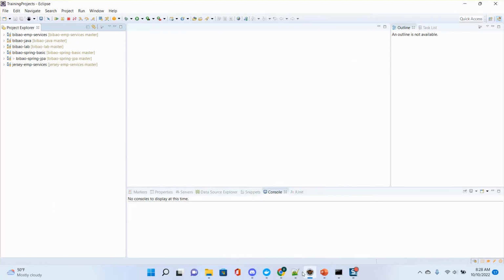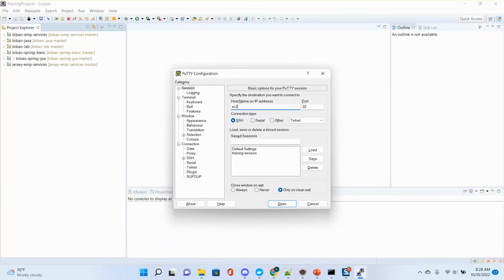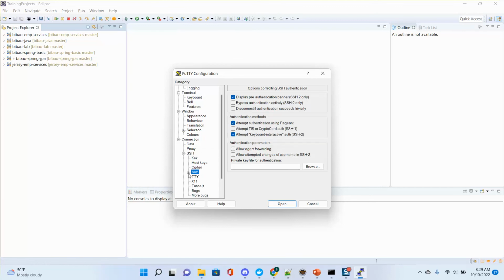Now let's go to the PuTTY. So EC2 user at this address, and in the SSH auth, browse with this private key. Don't say open, then go back to the session.